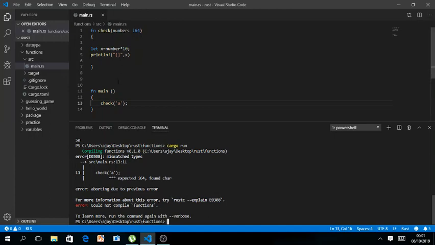So whatever the value you want to pass, you can give any name to the variable of the parameter, but you have to write the corresponding data type. If you want to pass a character, you have to write here char, so that becomes the data type of character.